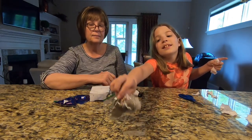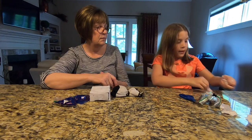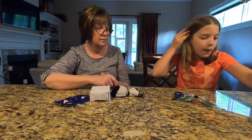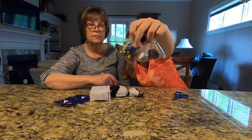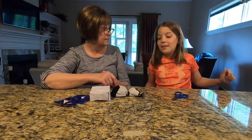Coins. Money. And the paper kept it from making the noise. Yeah, whenever you feel it with the paper on it, it didn't do that. Which, if it did, it would just give it away. So that was those two. I was running out of ideas, okay?